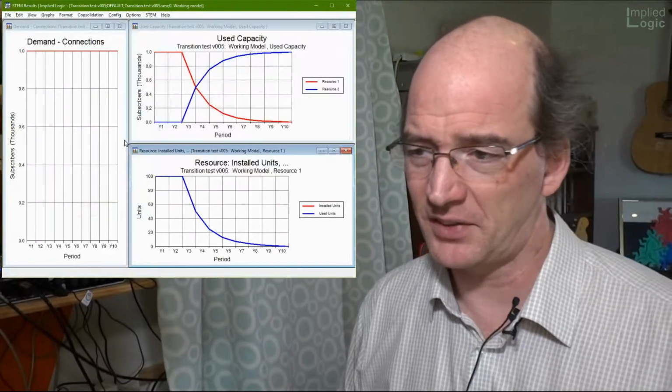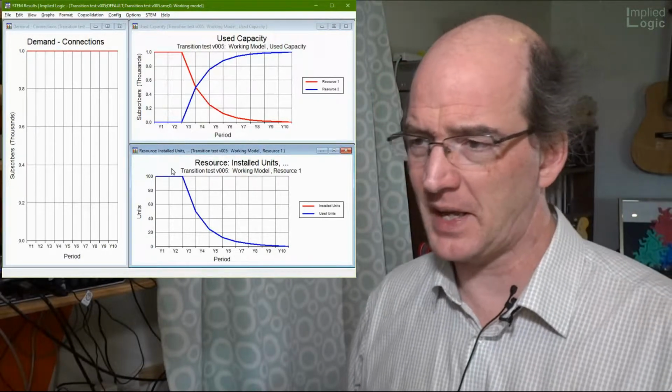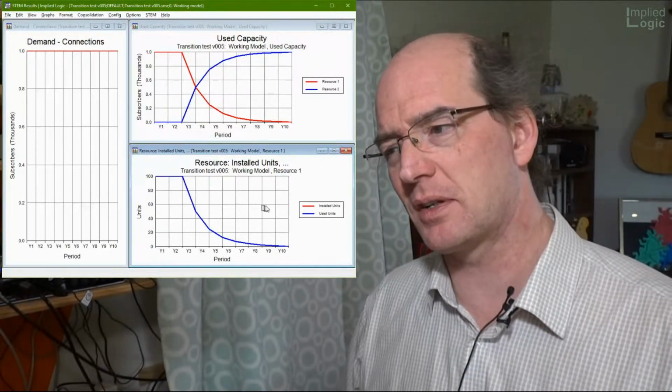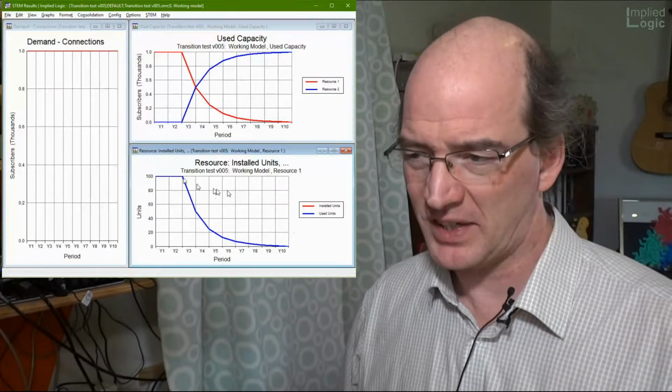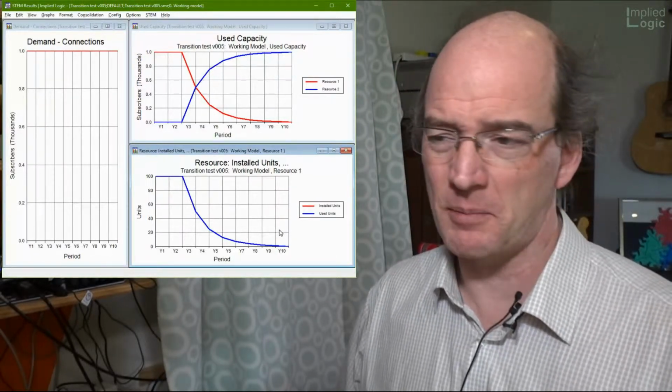And you run it again like that, and what you'd see is that now, whereas we had all those installed units hanging around, we're actually getting rid of them just as fast as they cease to be used, and that's often the simplest thing to do.